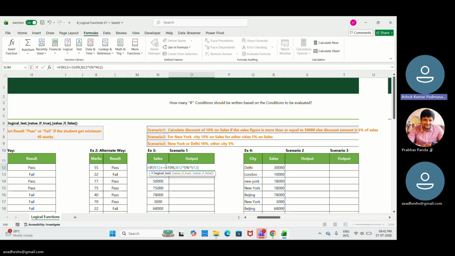That is the condition. Now comma, the second parameter is 10% multiplied by N2. The hashtag is a multiplication symbol, Shift 8.